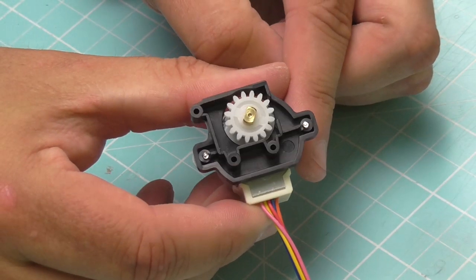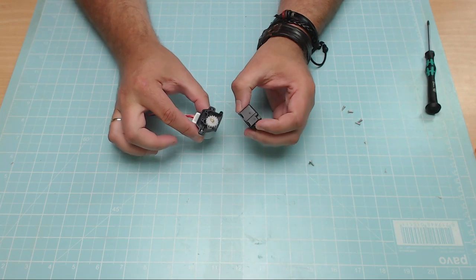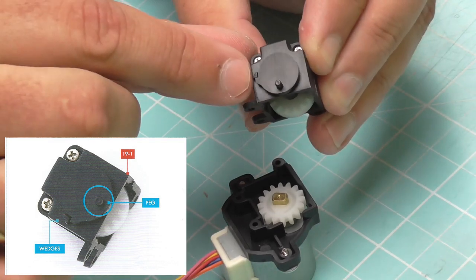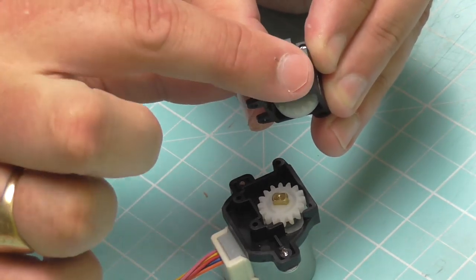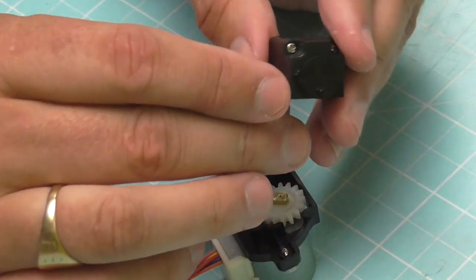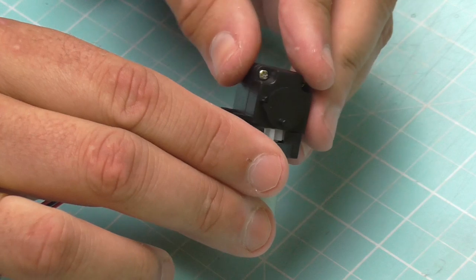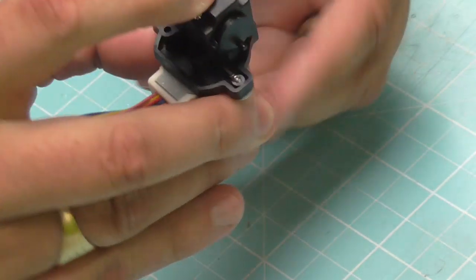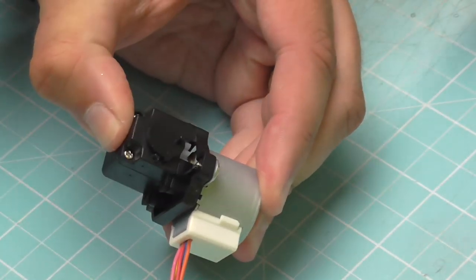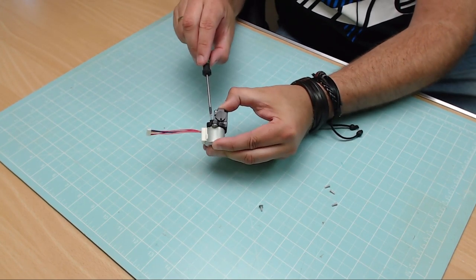In the last section all we're going to do is take the bit we made in the first section and put it toward the motor from the second part. What we need to make sure is that this dial on this side is pointing down. There's a little lug which stops it going any further, so it will only let you go so far — and that position is pointing down. Once we've got that, you can see two holes that are going to match up with the two screw holes on this section. We just marry them together, and I'll hold that with my fingers while we put some screws in — the silver PWB screws.